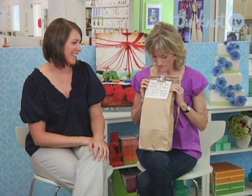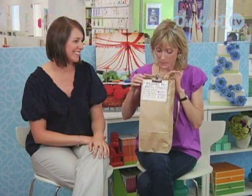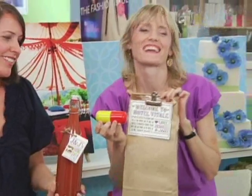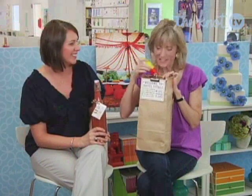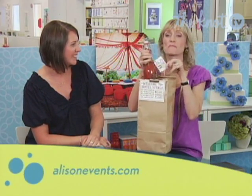And this one I think is absolutely hilarious — the hangover helper goodie bag. It's a welcome bag for a New Year's wedding, so yes, you're going to get a little drunk. What's in here: Bloody Mary mix for the next morning, aspirin for your headache, a little bottle of vodka, some wasabi peas. It just feels fresh and different, and it's specific to this wedding and this group. Packaging is very important — it makes it look absolutely gorgeous. I think you had incredible tips. Fun stuff — I'm going to take this as my personal welcome bag from this event.